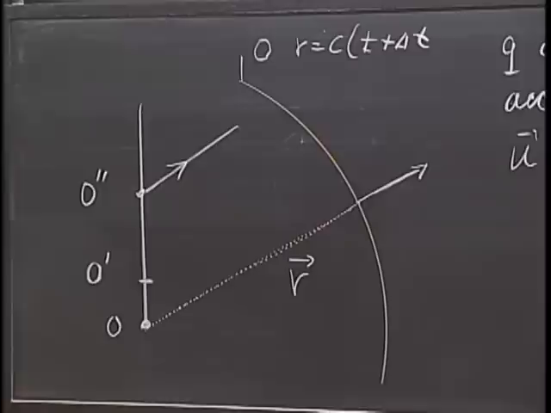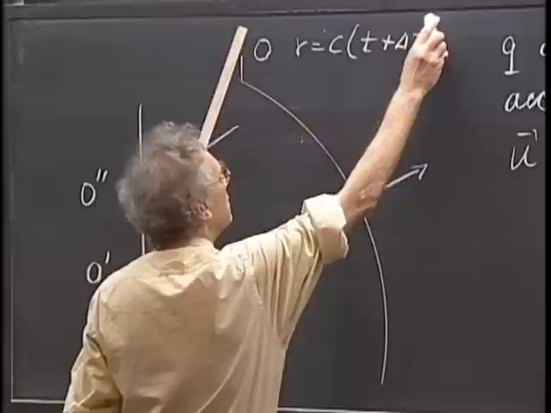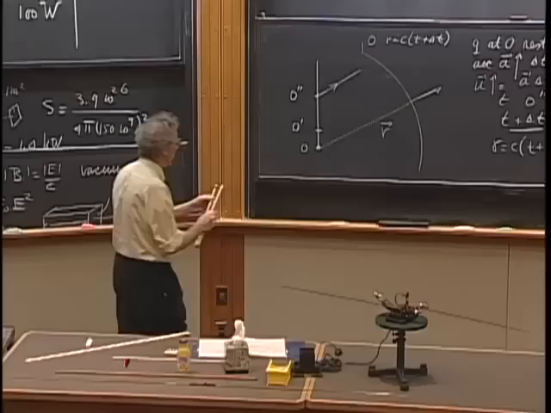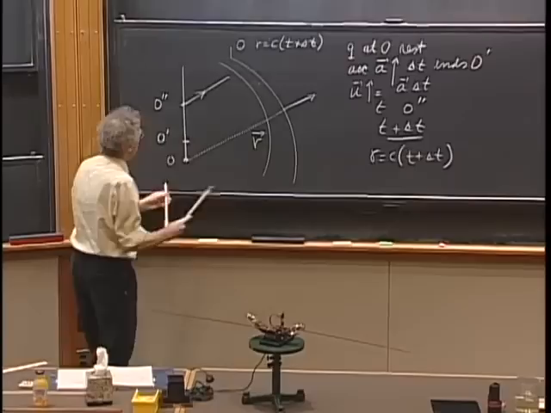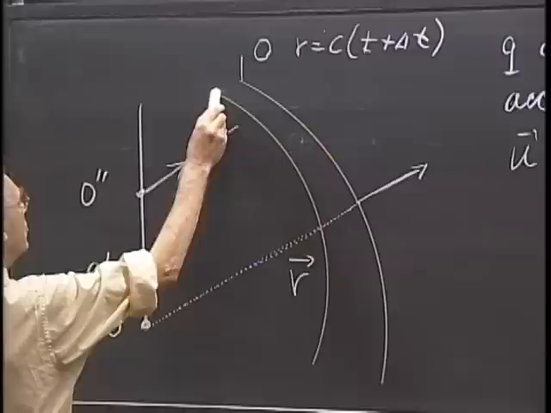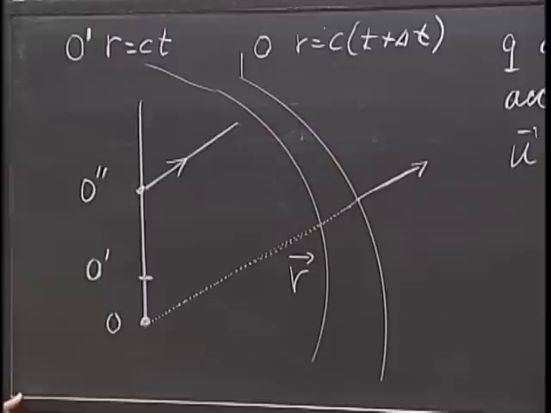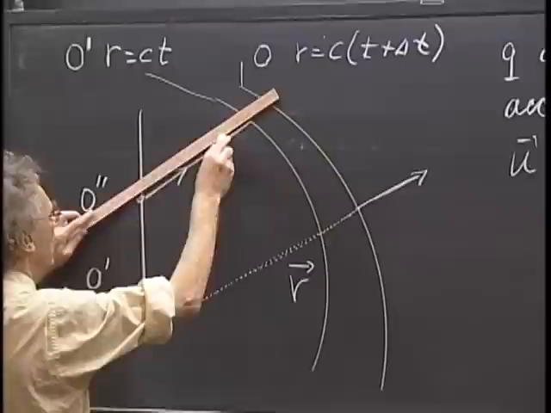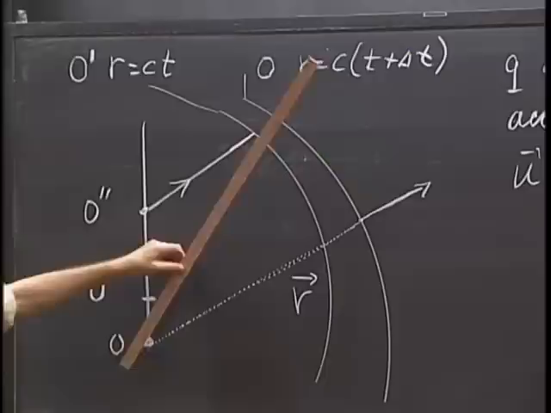outwards. The world that knows about this is the world which has a sphere around O prime with a radius c times t. I'm going to draw another circle, which in reality is a sphere, about point O prime. This sphere here has now radius ct. To remind you, it has the origin at O prime, and the radius is ct. Everything inside that sphere recognizes that the field is radially outward from point O double prime, and everything outside here still thinks that the electric field is like this.